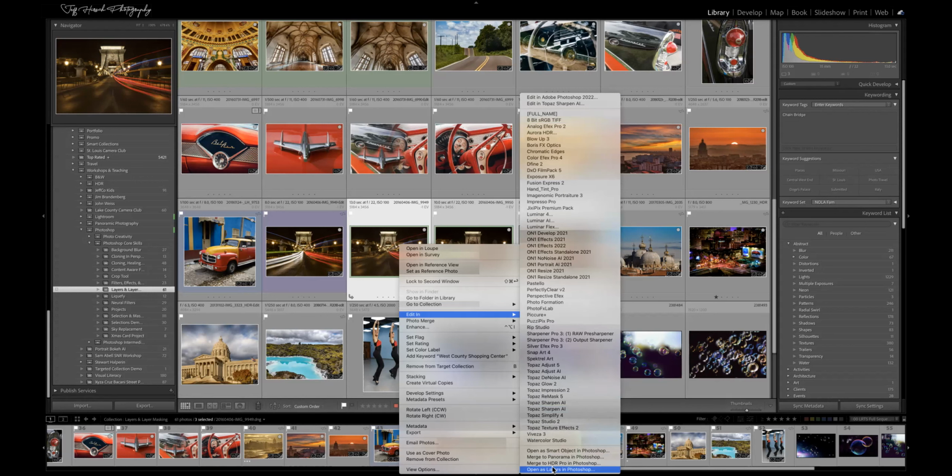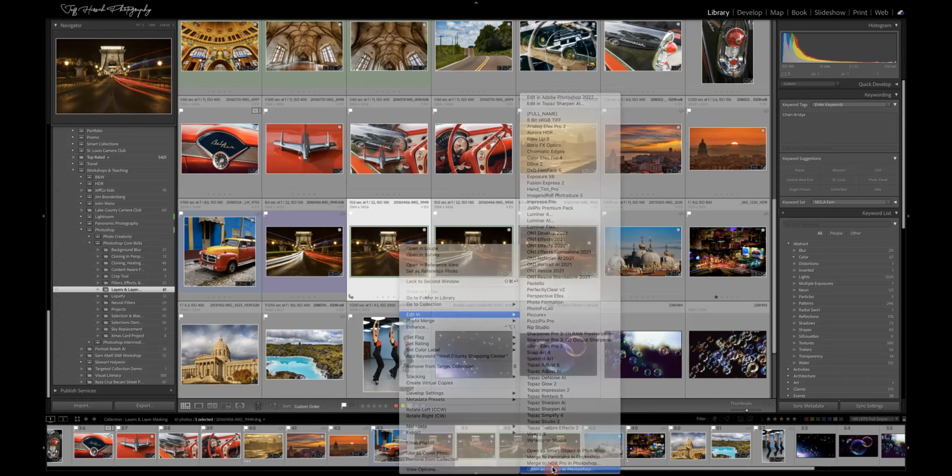And this will hand all 3 pictures over to Photoshop, and they will be 3 layers in the same document. If you're not coming from Lightroom, what you're going to need to do is open up all 3 pictures and drag each layer on top of the others so that they're all in one document and they're all aligned with each other. I'm just going to go ahead and open these up as layers.